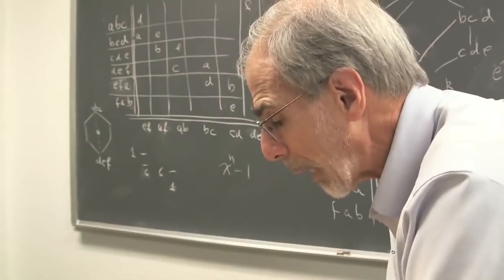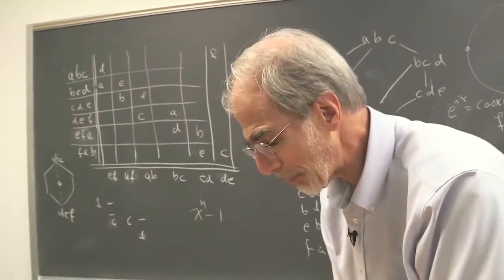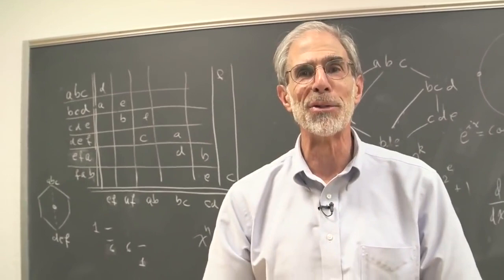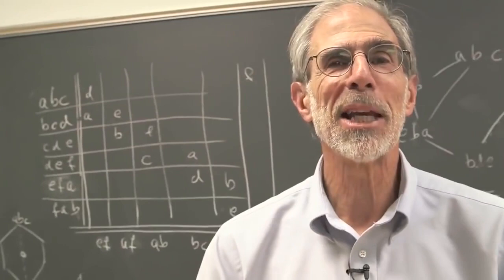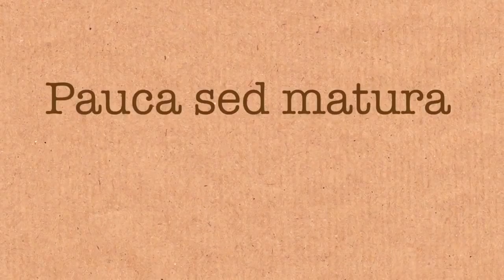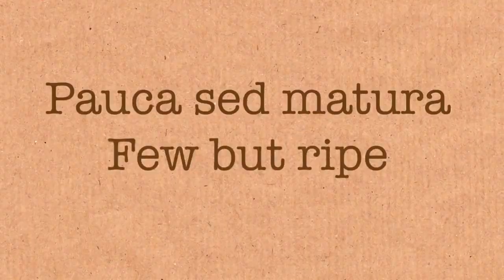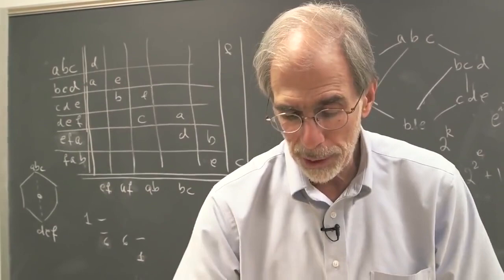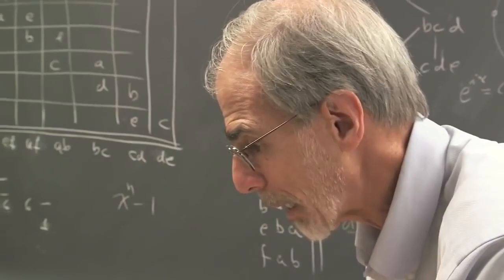And so Gauss was interested in what numbers you could construct with ruler and compass. What possible numbers? And he proved a truly amazing theorem, or we think he proved it, I really do think he proved it, but he didn't write down a full proof. That was left for another 40 years, he didn't bother again. He believed in proving just a few really important things. He said, pauca sed matura, was his motto, few but ripe. Anyway, he exactly showed which numbers you could construct with ruler and compass. And it turns out that the ones you can construct are the ones you could write in terms of square roots of things. So what Gauss actually did was to find a way of solving an equation like z to the 17 minus 1 equals 0. And when I say solving, I mean writing down the roots in terms of simpler things. In this case, in terms of square roots. And that's what you need to be constructible.